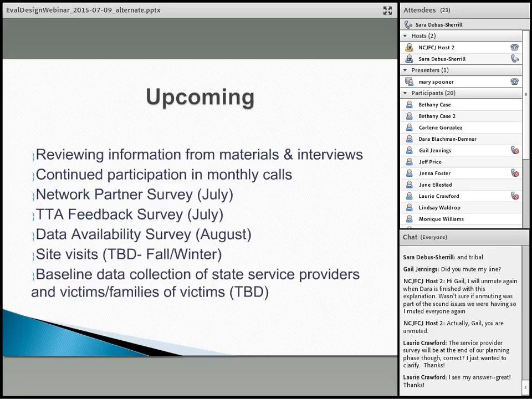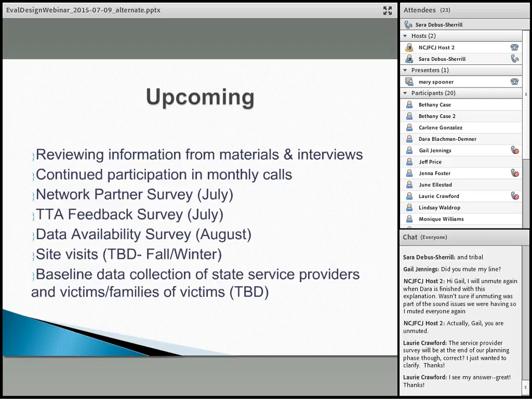And then site visits, as mentioned, we're thinking probably late fall or winter, and we're very thrilled to come out and meet people in person and hear more about the project. And then at some point later on, there's this baseline data collection.